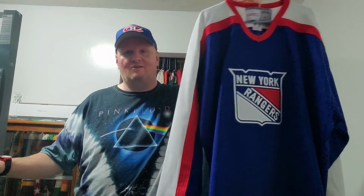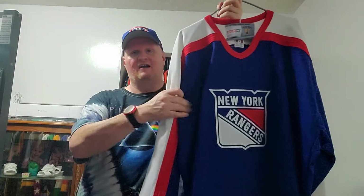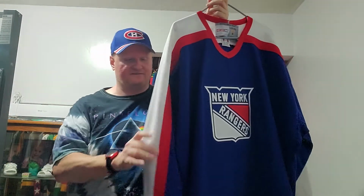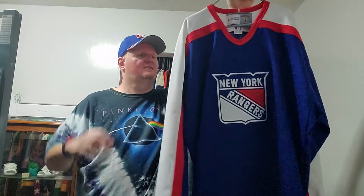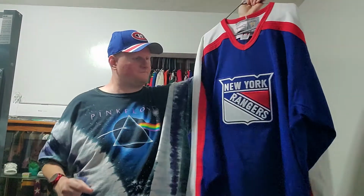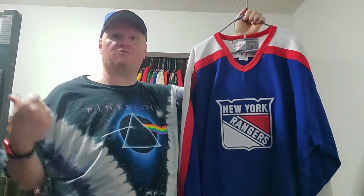And again, with a lot of the old stuff being new again, and how the fans react to it, the Kachina has come back. That was one of the ugliest and most reviled jerseys of the 1990s. People love that now, and that's coming back. Why couldn't this come back as an alternate of some kind? I think this would look awesome in an Adidas. It really would. It's a great look. It's nice. It's clean. And yeah, this one is number 14.